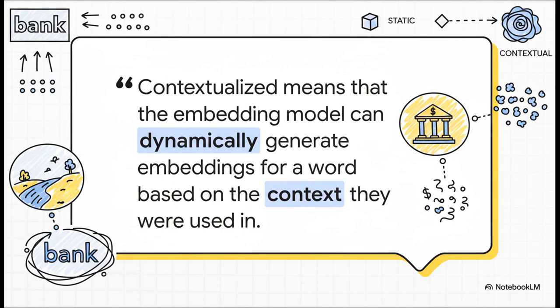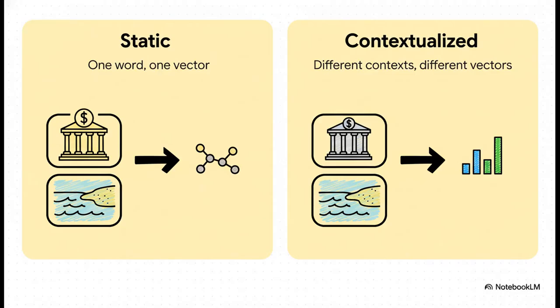But here's where things get really interesting. That technology has evolved. The early embeddings were static, so the word bank always had the same vector, no matter what. But modern AI models, like Google's BERT, they're way more sophisticated. They create what we call contextualized embeddings. And check this out. This shows you that evolution perfectly.